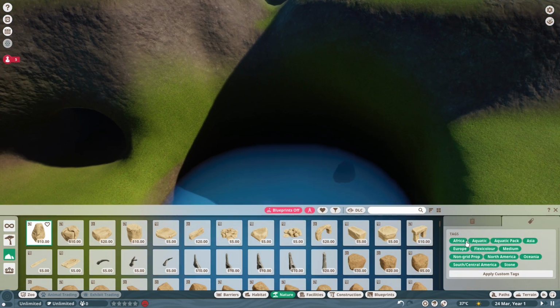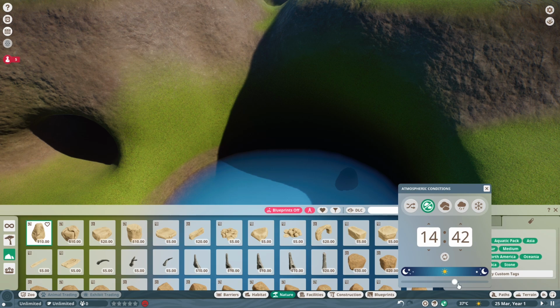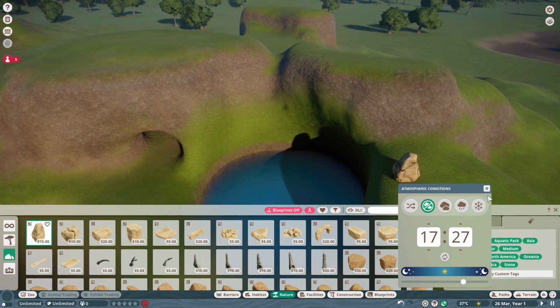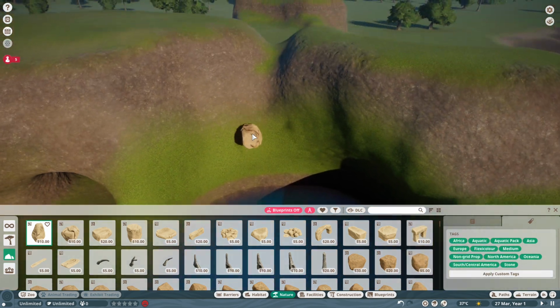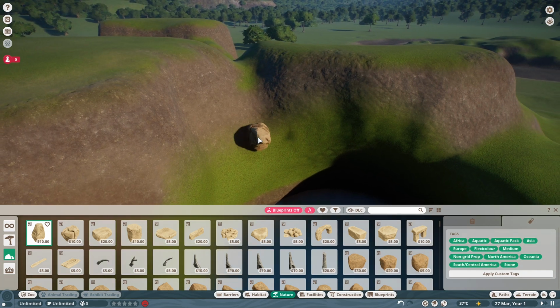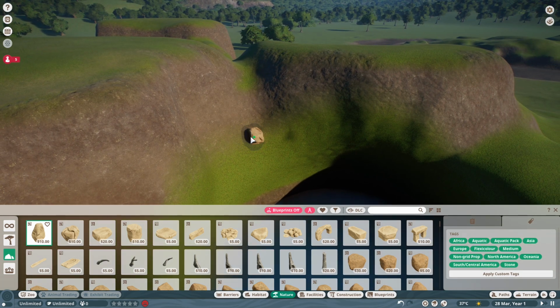I want my waterfall here, so I want the top here and coming down to the bottom here, which hasn't really got good lighting, so we're going to change the time of the day, just like that. And then we're going to align to grid. Now you can hold the shift button and move in and out of the actual terrain to align it to the terrain, just like that, and then left click. This is a very effective, easy way to place rocks.